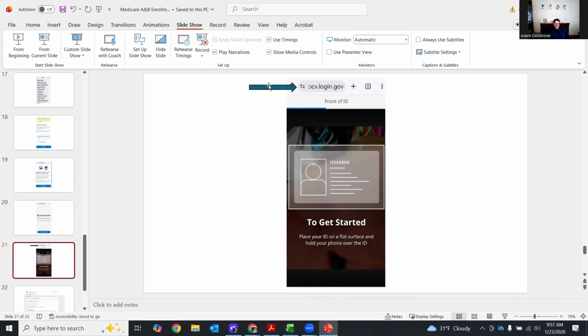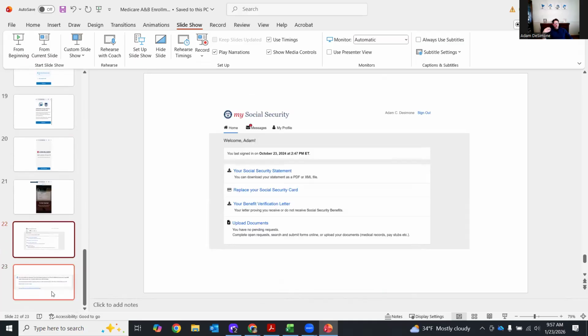And that's good, because if you have not turned on your Social Security benefits, in the future, if you want to look at that, you can do it. But the first thing it's going to do is allow you to sign up for Medicare. So once you're logged into Social Security, this is my actual Social Security login. I'm logged in. Now, there are some things that I don't have access to because I'm not 65 yet. But this is what your home page is going to look like.